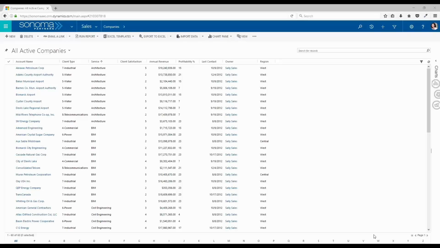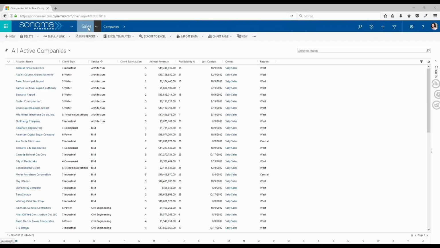So now Sally finds herself back at her desk following the meeting that she just had with Alicia. And from here, she has access to all the same content as we previously saw when we were accessing Dynamics through our mobile device. Just a quick navigation about what we're looking at here. In this top toolbar is where we navigate to all the different areas of what Dynamics has to offer.